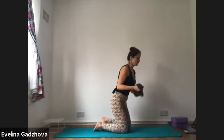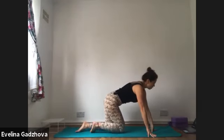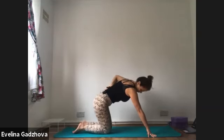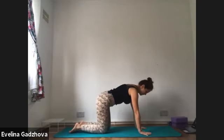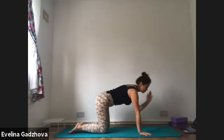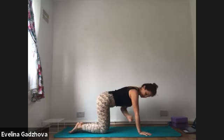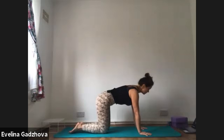So we're going to start with a little exploration of the range of motion of the hips. So hands underneath your shoulders, spread your fingers, and turn your bicep towards the front of the room. Yeah, the elbow creases towards the back, like we do for chaturanga. Tuck the tailbone under, pull the belly in.